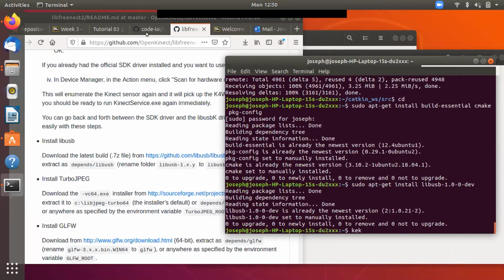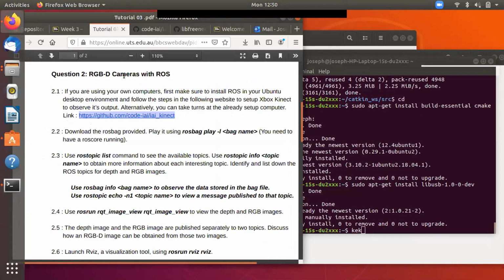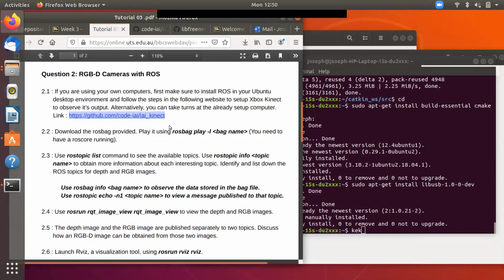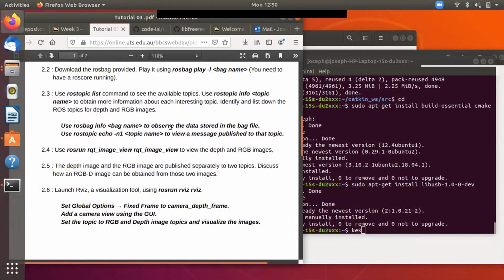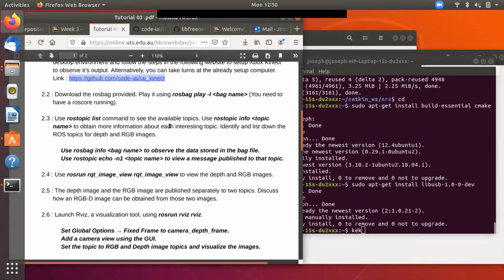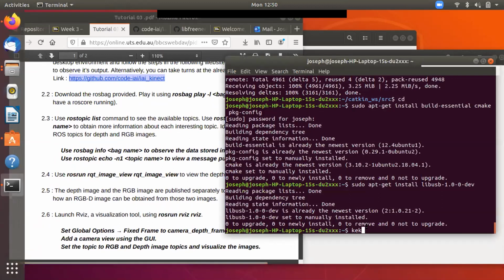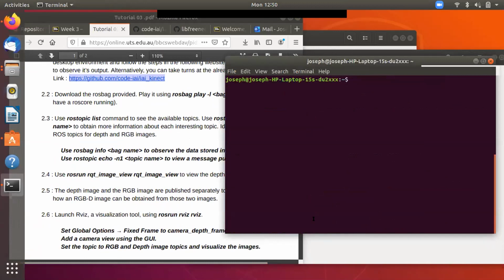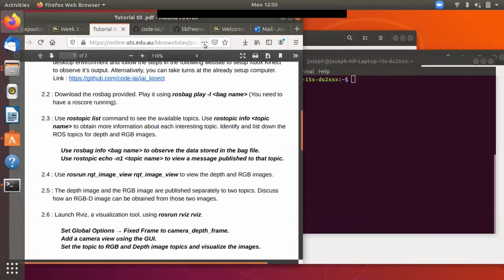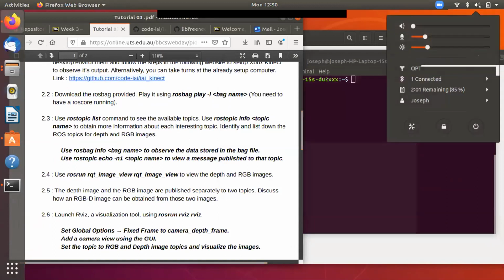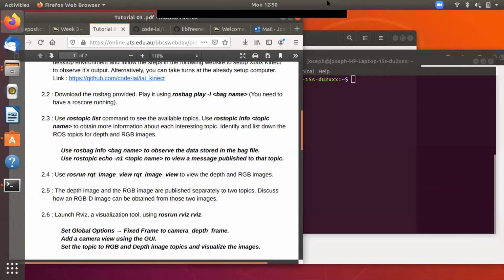Instead, you just use the ROS bags that I've given. Again, you don't have a Kinect, so installing a Kinect is not going to help you if you're at home. All you have to do is download the ROS bag, and you do everything from question 2.2 onwards. Does that make sense to everyone?